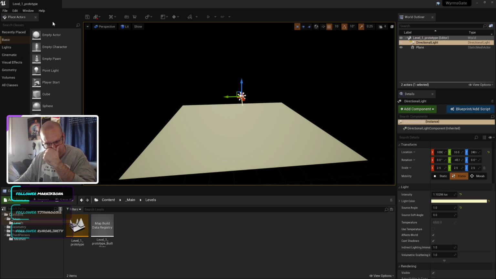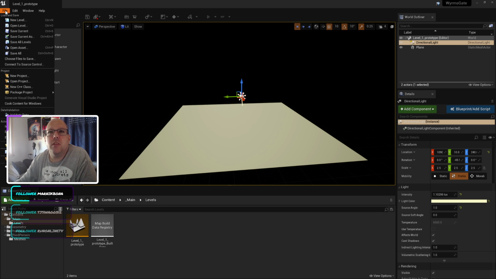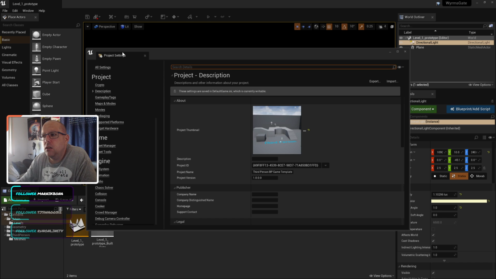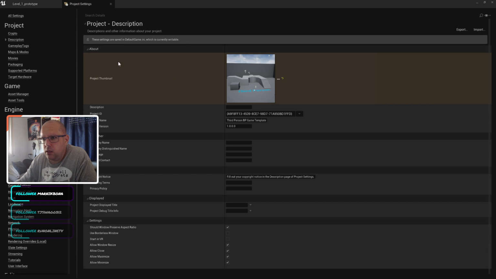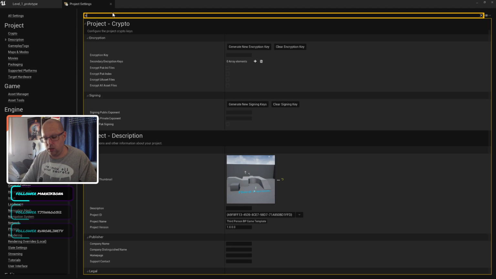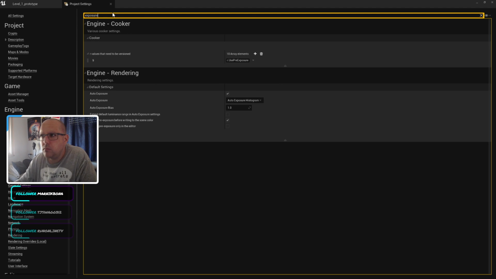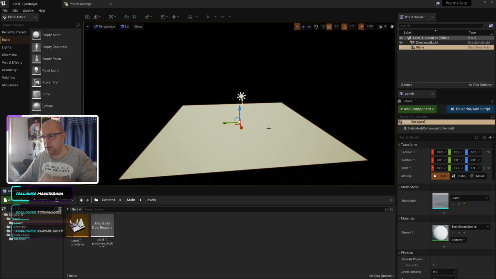It's good practice to save. We're going to project settings. We will dock this here. We will search for exposure. Auto exposure. No, thank you. Did it do anything? Save.